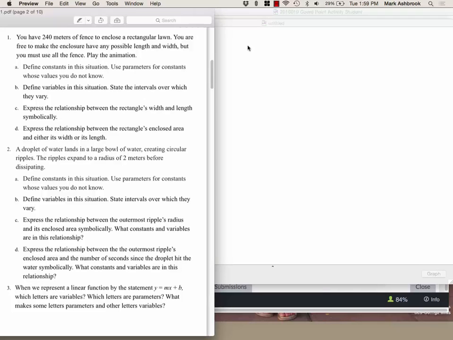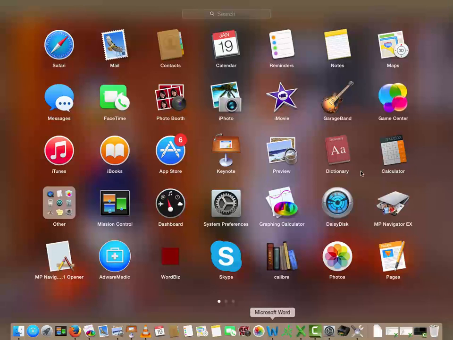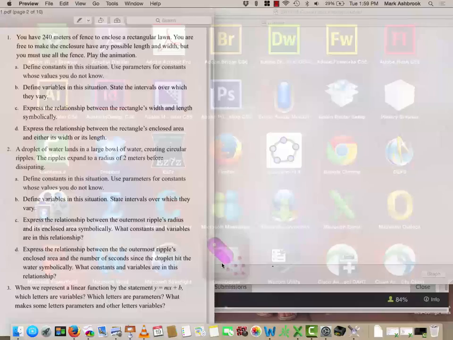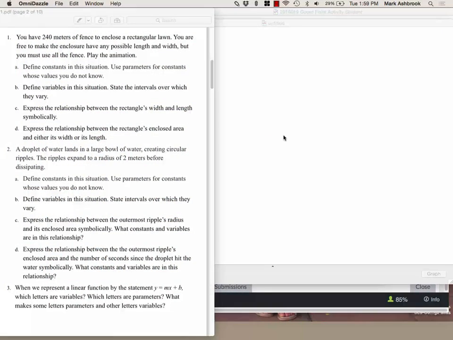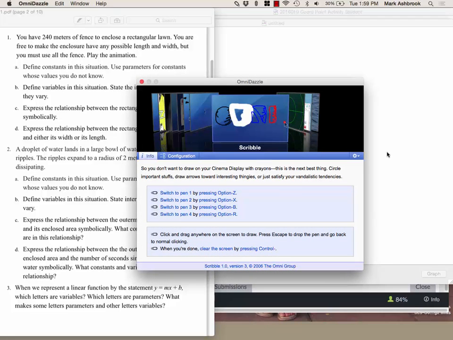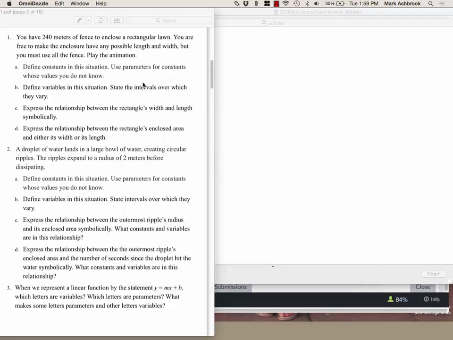All right. So constants. What is constant in this situation? Size of the dish. Okay, but size is kind of nondescript. We need to be really specific about what we mean. So when you say size, radius of the dish, okay? So A, constants: radius of the dish. What else?